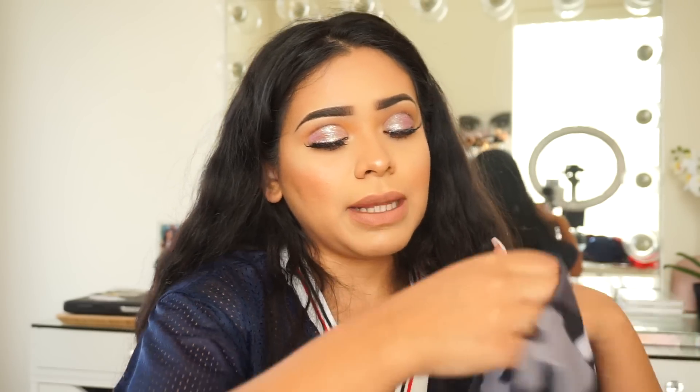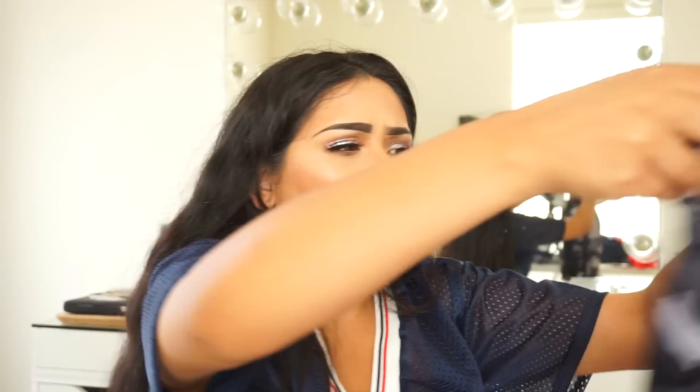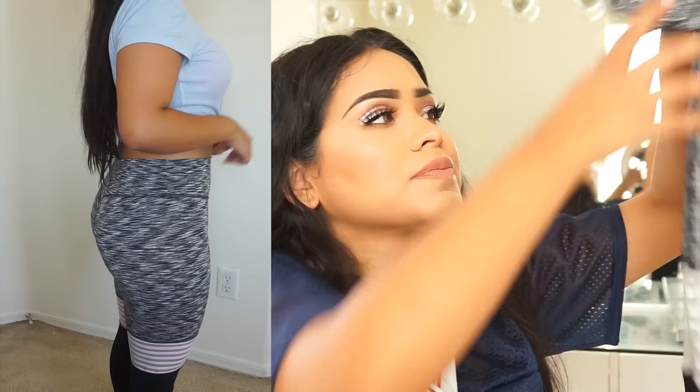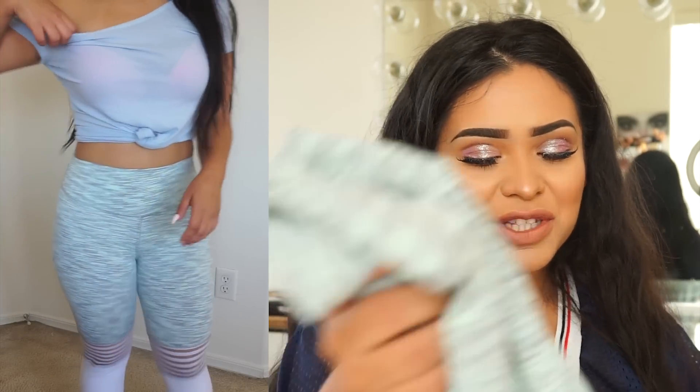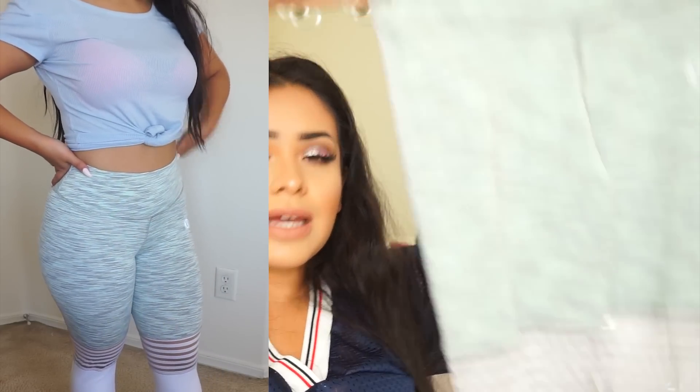Lastly, I think these are my favorite from the camos — they have mesh in the front. They look so badass, these are their black and white camo. The front mesh is incredible — I'm obsessed. I think black is probably the most flattering for me because I have big thighs, but it just looks so nice. Then there are styles that have been on their website a while — these have stripes towards the bottom in white and black. And this pattern they call 'salt and pepper' — I got it in the cement color, which is actually the color that ripped on me — funny enough, I love these.